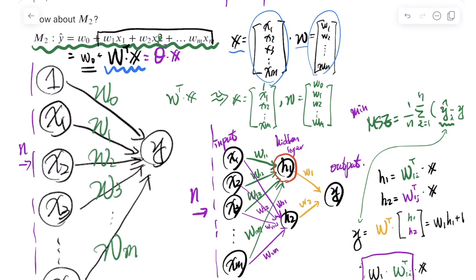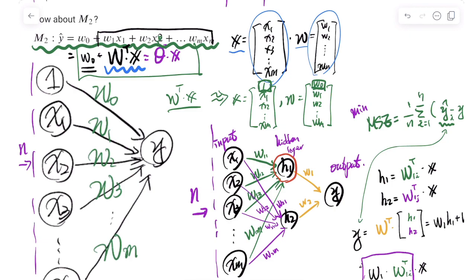But sometimes we use another way to represent these things. It's in green right here. If we have an additional feature, which is a constant value of 1, we can put w0 right here. So in this case, we can simply use w transpose times big X to represent the entire model, which is more convenient, right? So we can simply ignore the intercept because we put it in the first element of your matrix.